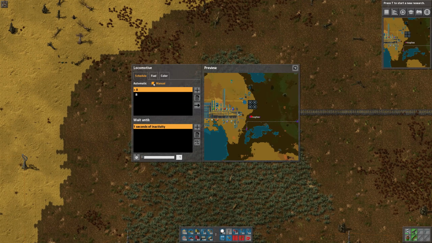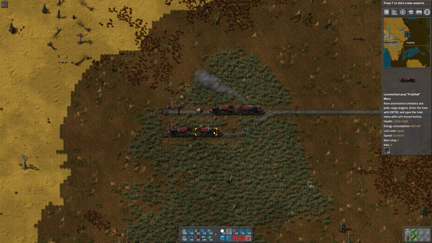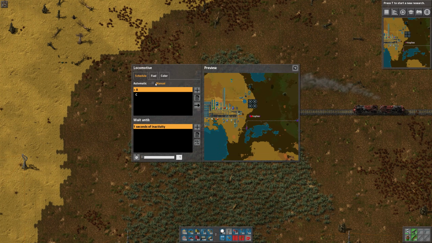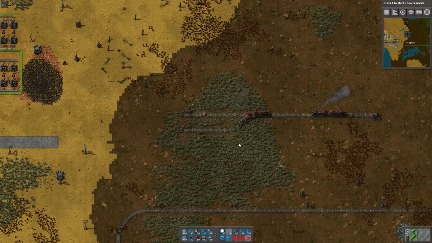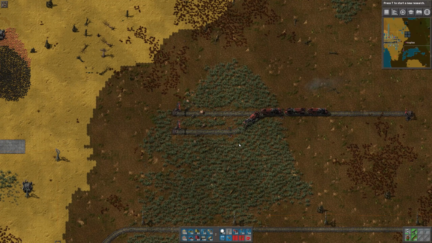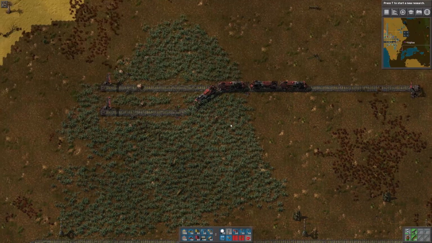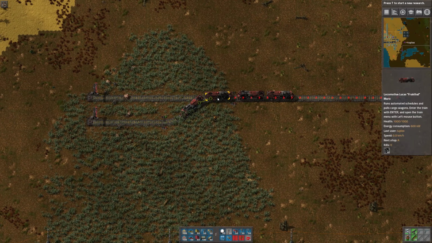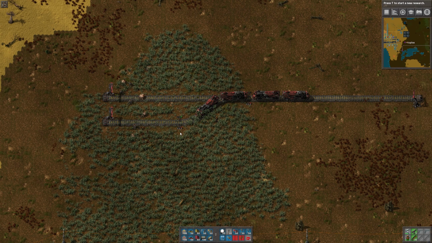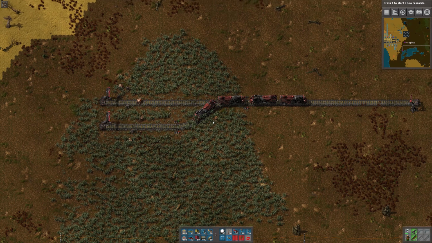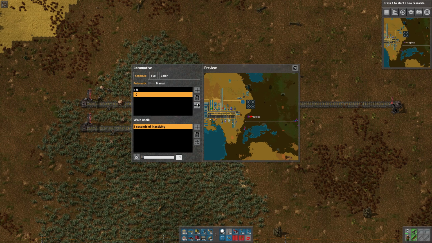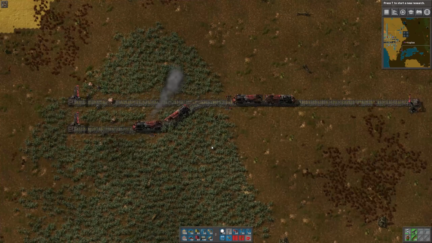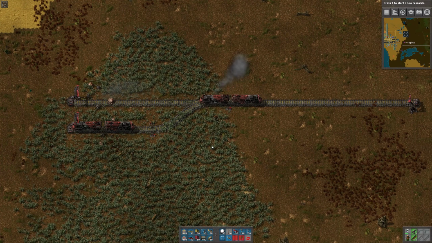Okay, so let's switch it on automatic. It can start to do its thing, and let's switch this one on automatic so it can do its thing. Now let's see what happens. Okay, well, now we got another problem. This train entered the junction because the junction was clear, and now we have a traffic jam. So let's send this one back to C and figure out how we can fix that.